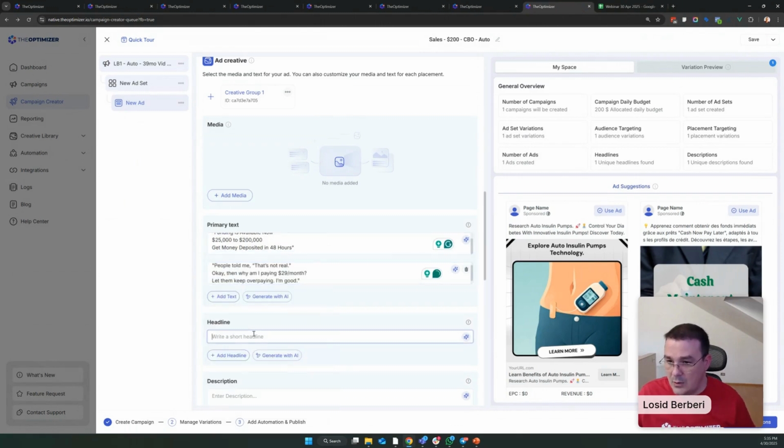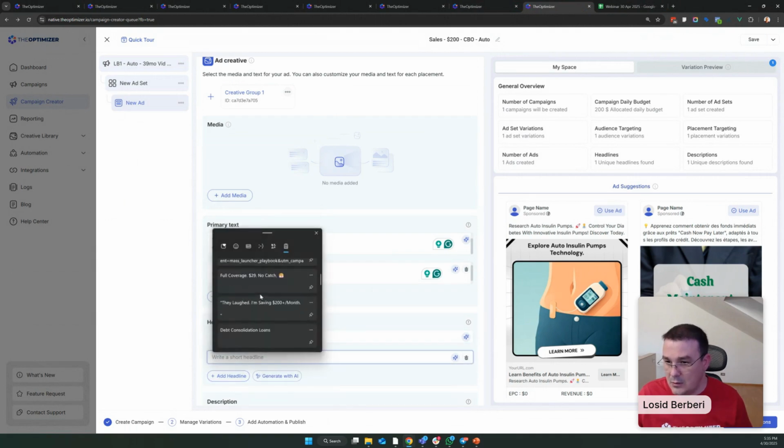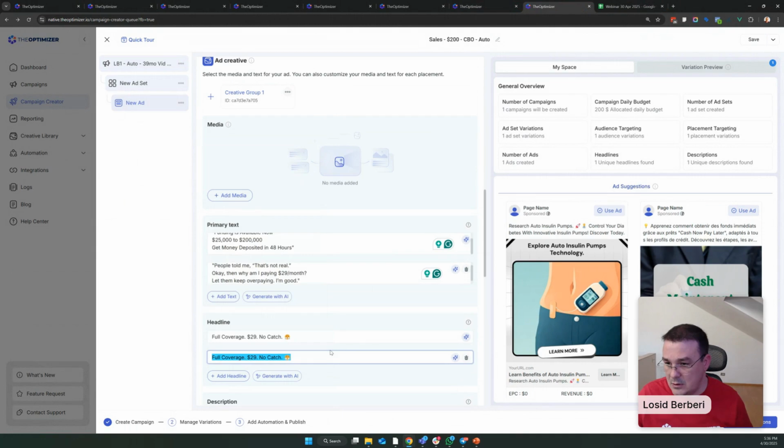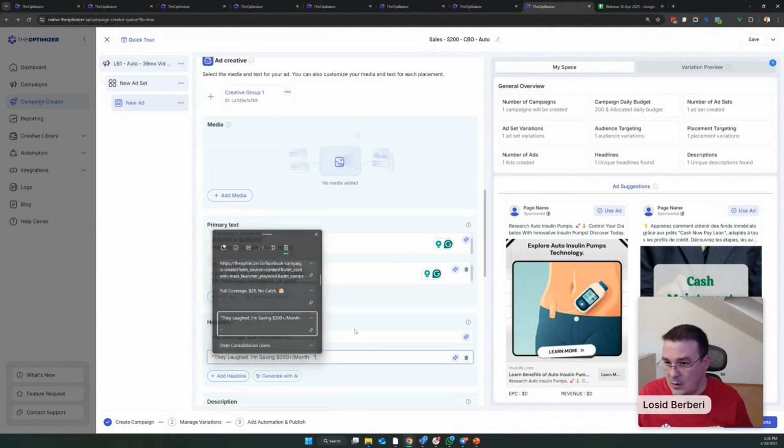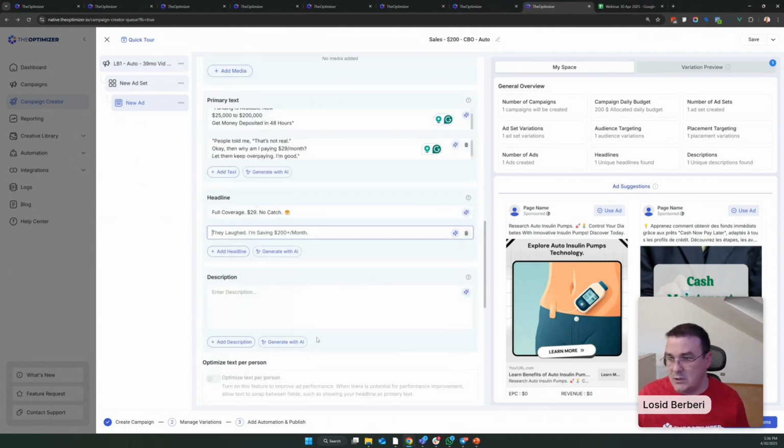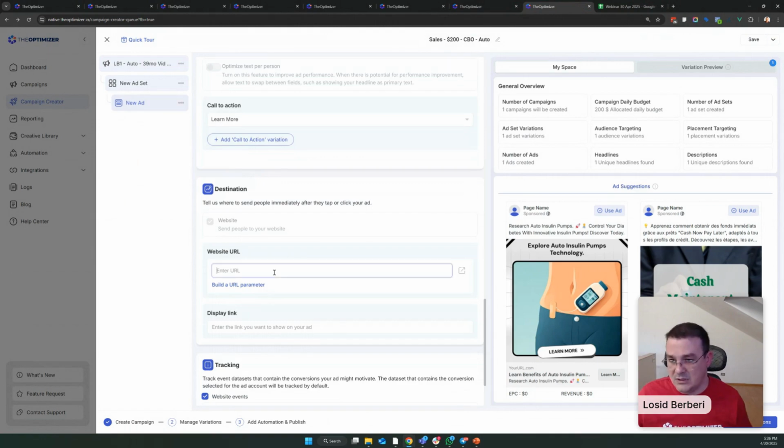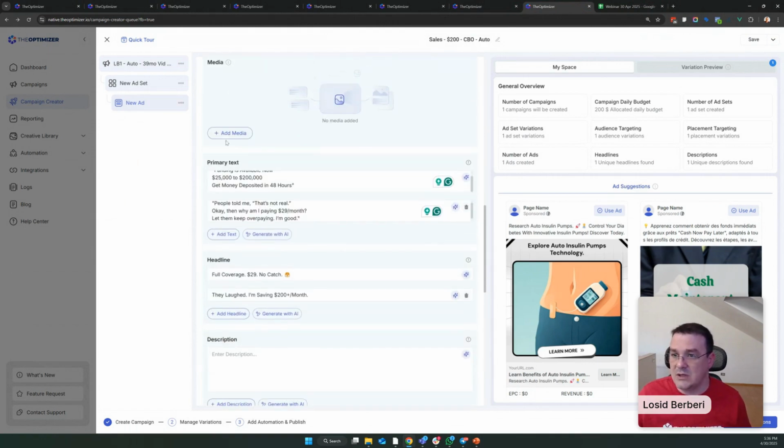All right, and we have 2 headlines here, 2 images, 2 headlines and 2 titles. All right, let's remove the quotes here, and let's put the destination URL. So there we have the destination URL, and now let's upload the media.